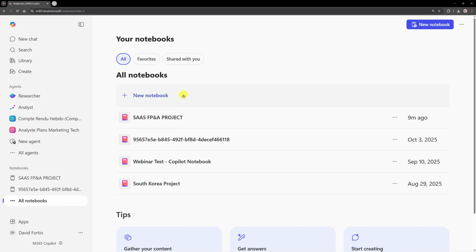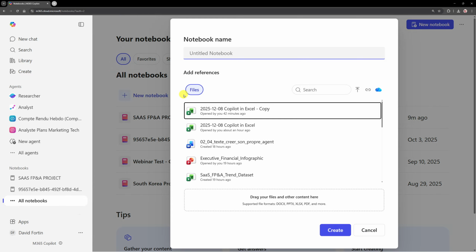We will create a new notebook right here. Click. And then you can add some files, right? So I will name my notebook ERP implementation project. So imagine we have an ERP implementation project. We have an ongoing project. We want to put all the documents that are related to this project, it can be some transcripts, etc., in this notebook. Right now, I've tried a few times with Excel files. It's not working very well, so I will stick to text if I were you.